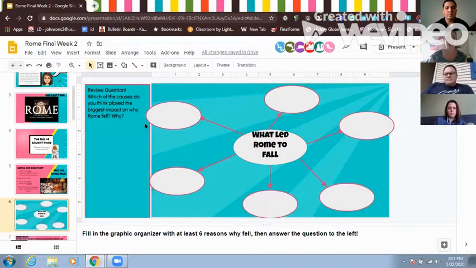So this one, they had a graphic organizer where they could pick different topics of why Rome fell, with review questions, so I could see which they thought was the biggest impact. I try to incorporate a lot of questions that aren't Googleable, so I can see what they got out of the information.